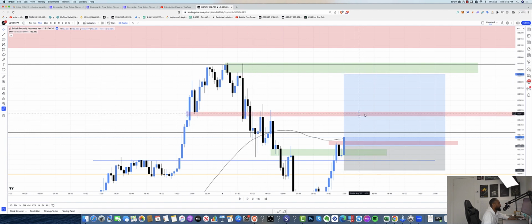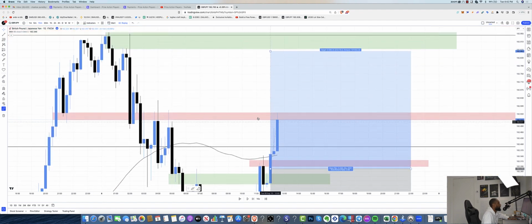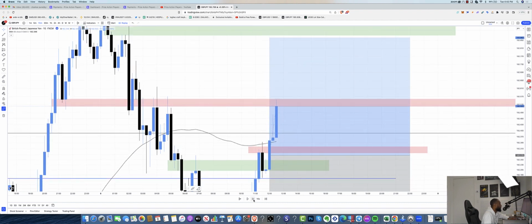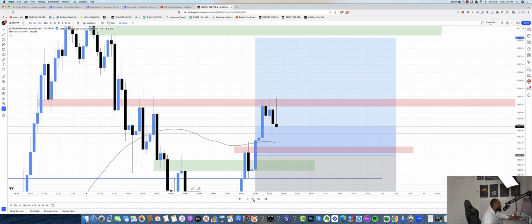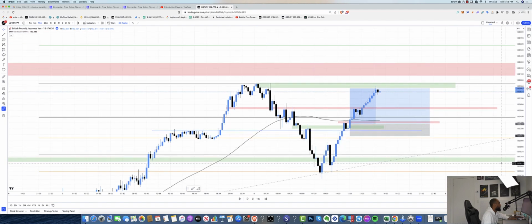So we did take 50% off right here. I'll show you where we took 50% of our trade off. As the price came up to here, we took 50% off just because there was a support and resistance here. We didn't want to jeopardize the capital that we already made in the trade, so we closed 50% of the trade here and then put our stop loss to break even, so it became a risk-free trade. And then we just let it ride all the way up to take profit. So that was the trade, pretty straightforward.